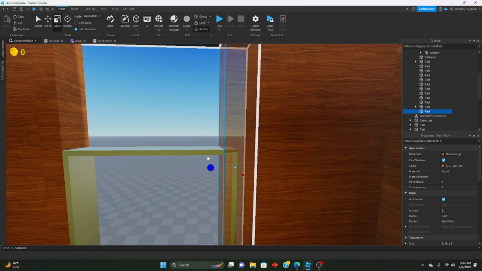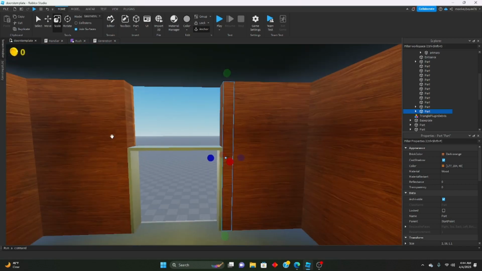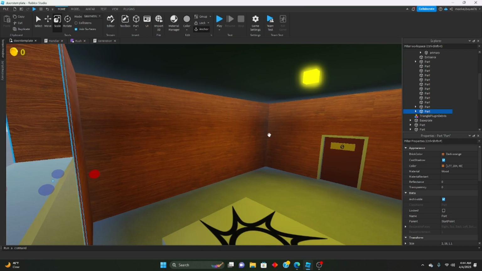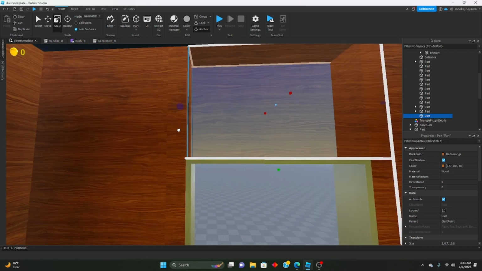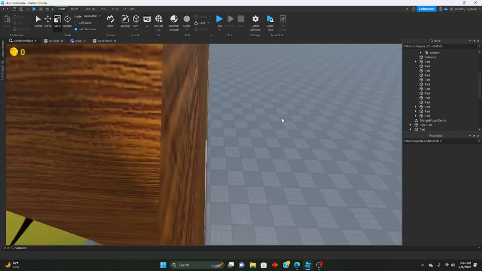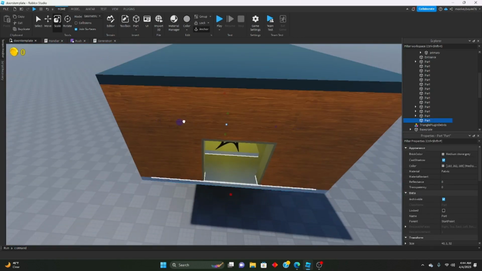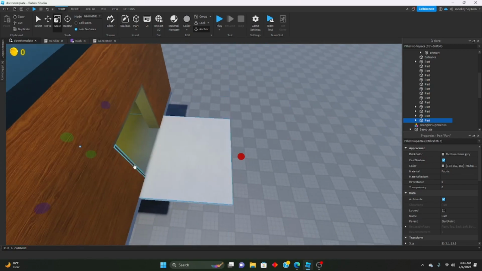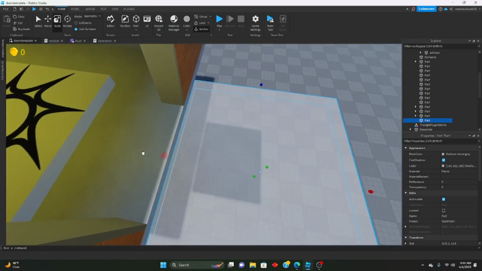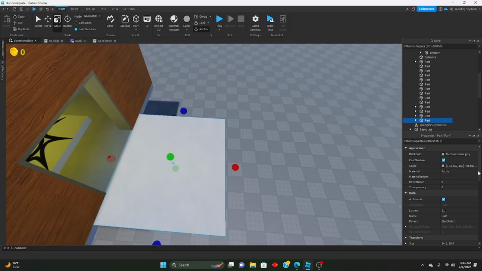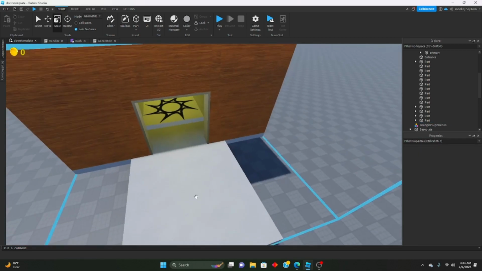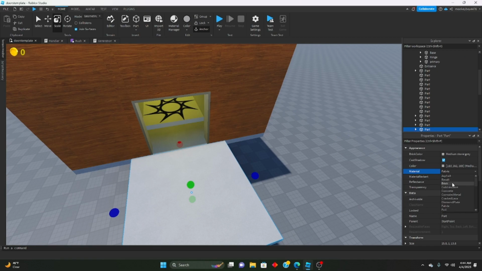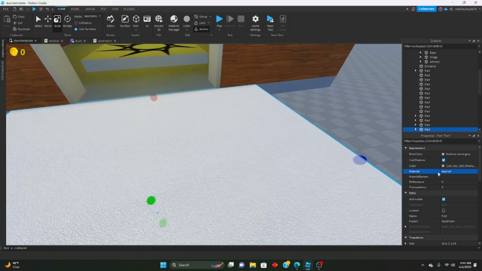Again, I didn't say this yet, but a link to this updated start room model with the elevator in it will be in the description. So we're just going to build this little elevator part here. Like this. Let's make this kind of the same, so 15.8 by 15.8. Pretty good. Make this like that, I guess.